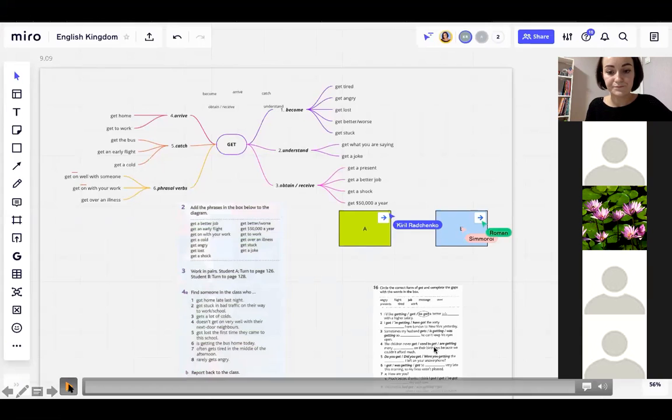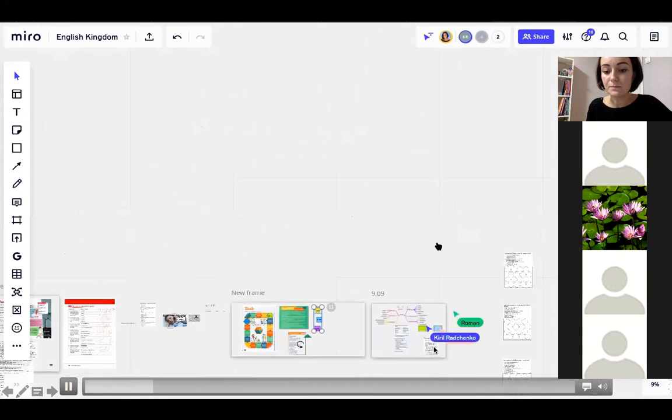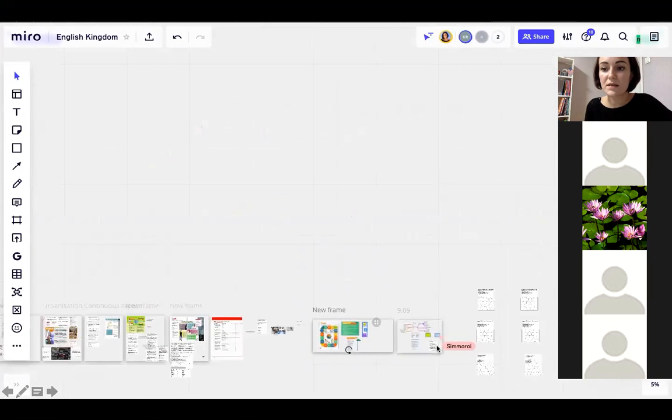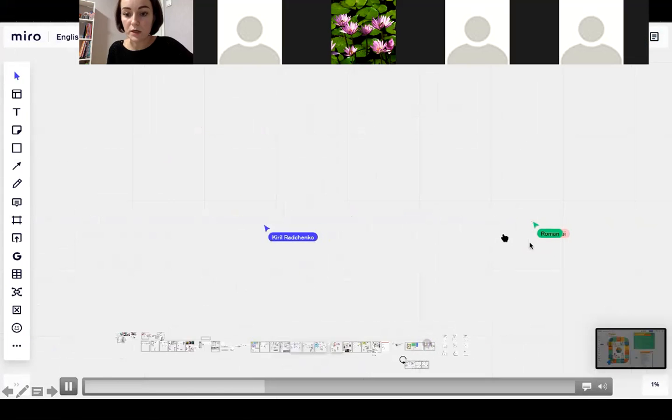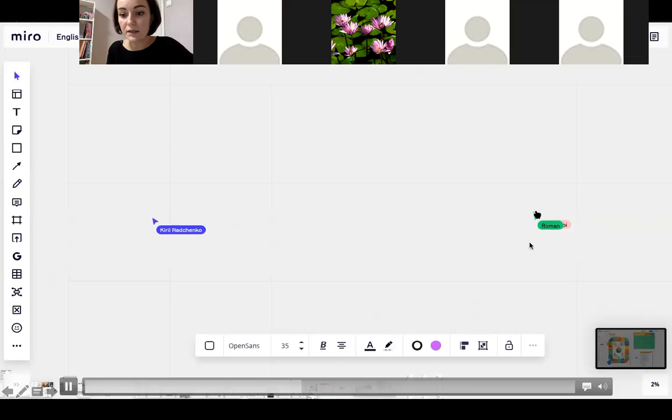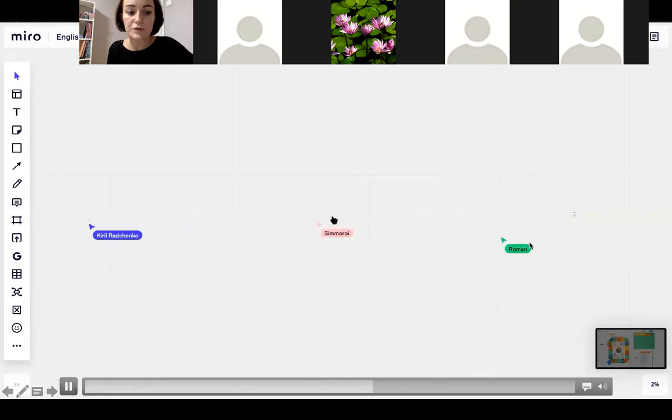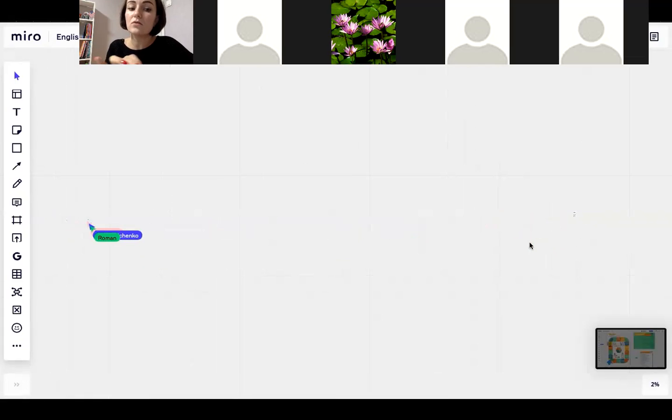Let's have a look. You can see two squares, student A and student B. They press the button and they just disappear somewhere. So here you hide a worksheet for student A and a worksheet for student B. Now, how can you make sure that they don't cheat and go and see their answers?